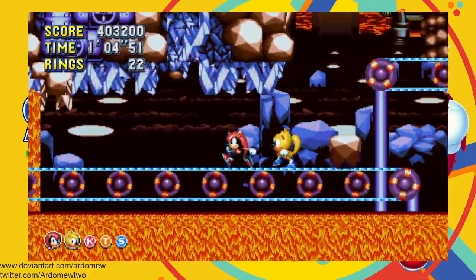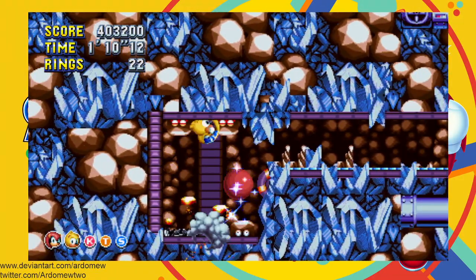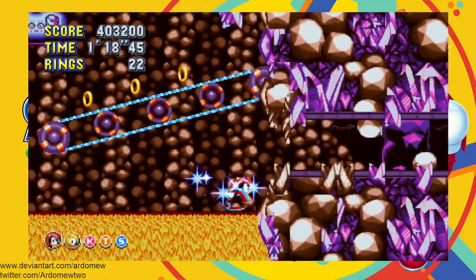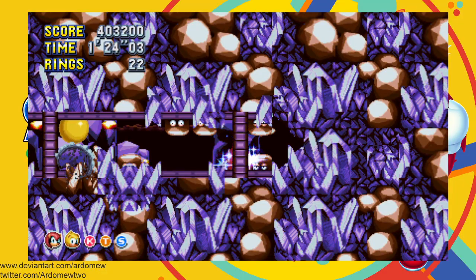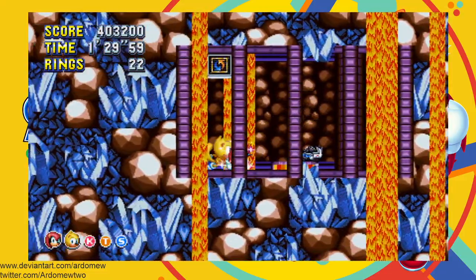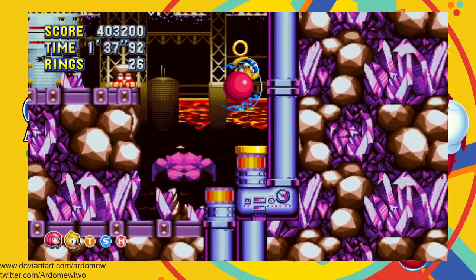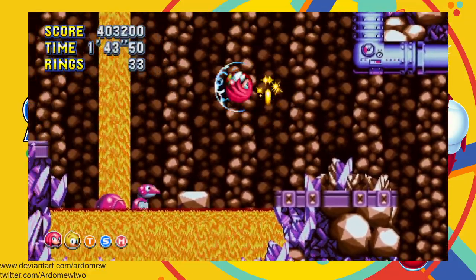Grab that invincibility. Alright, can we climb up here, please? Yeah, I know I haven't been using Ray at all, but I'm sorry. Mighty is the superior character. Yeah, just explode, you dicks. I know what I said. Shut up. Alright, now we're Knuckles. Great. I mean, Knuckles is pretty good here, especially in these cramped spaces where he can make use of his gliding and wall climbing. I approve of this character change.